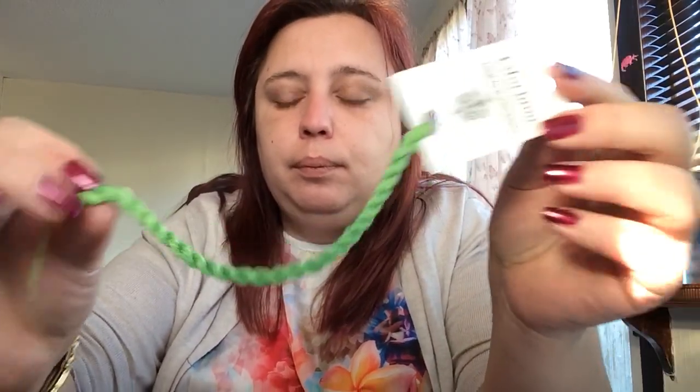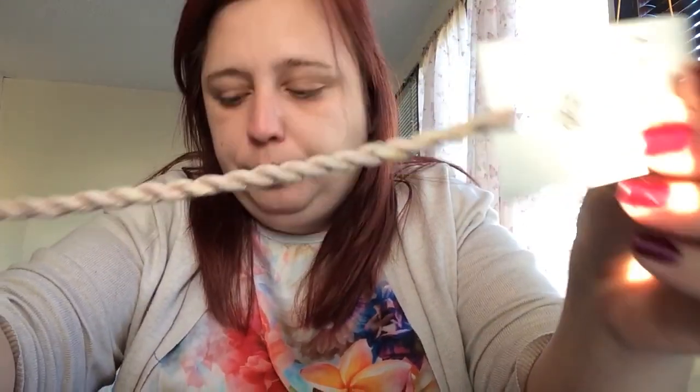Monet's pond green. I've got rosebud. And we've got gilded pink. Then just a couple of DMC that were added. Okay, that's all my threads.